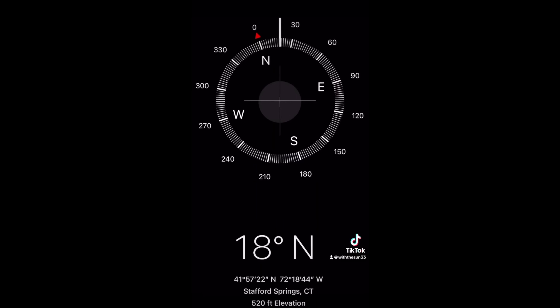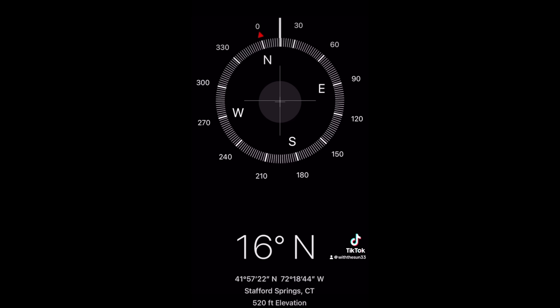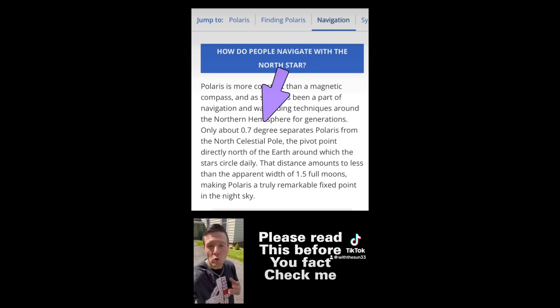Let me show you this. I encourage you to make one on your own — you can do it with sidewalk chalk on a sunny day. For a sundial to work, you want noon, 12 o'clock noon, facing in a north direction. In my opinion it should be zero degrees due north, because Polaris is only separated from the north celestial pole by 0.7 degrees. So please read and check your facts before you fact-check this video. First off, 12 p.m. noon is not always solar noon.